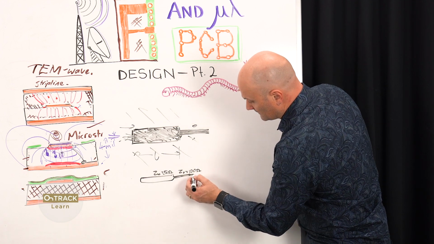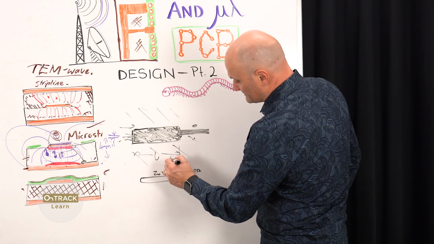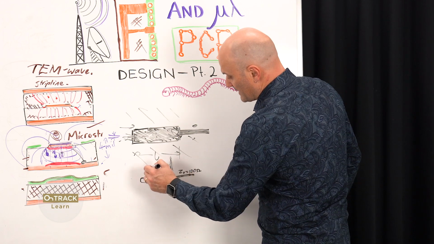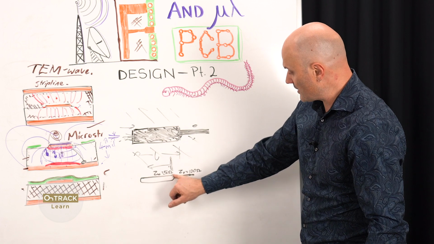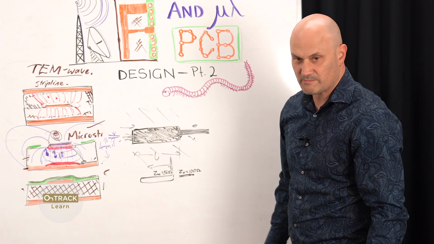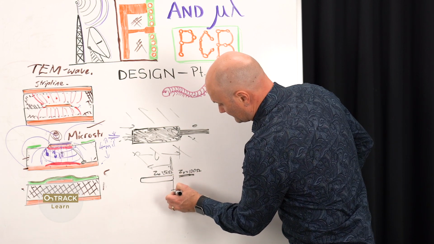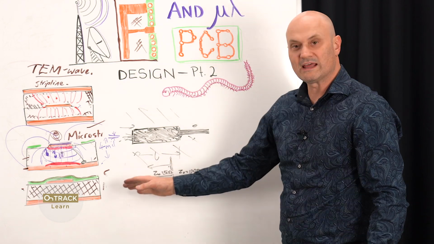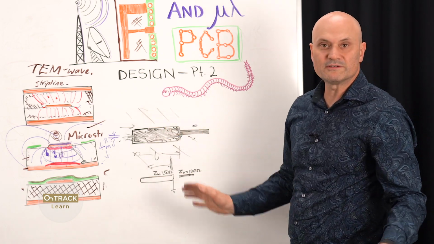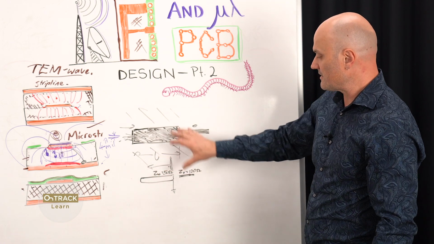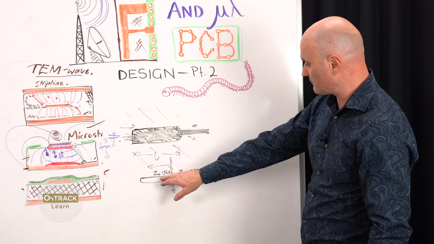What happens? Well, half that energy is going to encounter this transition and bounce back up the other end. If you transmit into an open circuit, all the energy goes back. If you go into a short circuit, let's say that's a dead short to ground, all the energy goes back but with negative voltage, or inverted voltage. Going back to your basic transmission line theory, you know that that's what's going to happen. So what do you do when you need to change transmission line impedance from one to another?